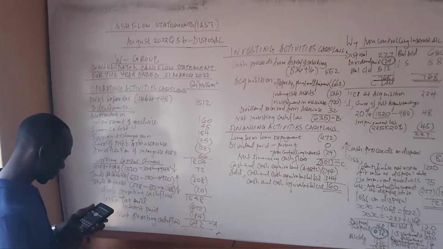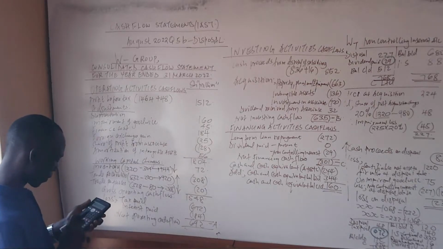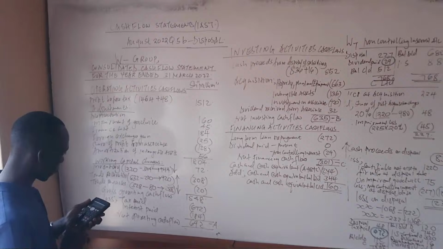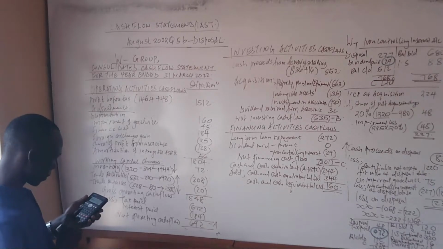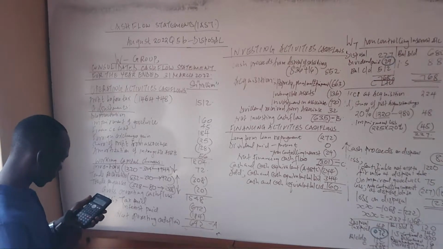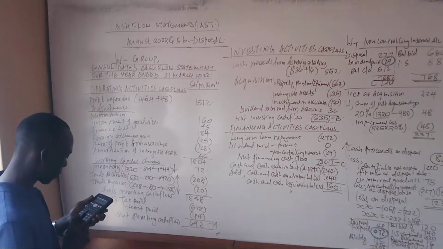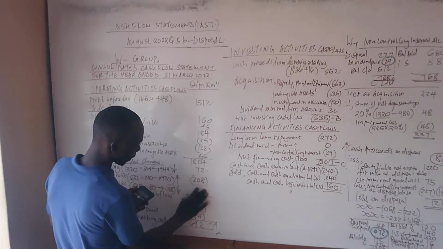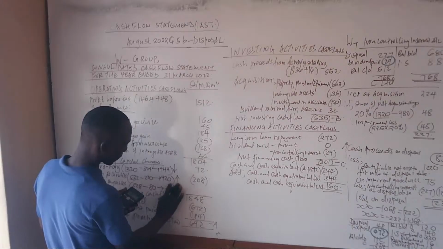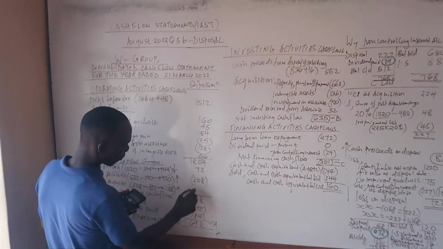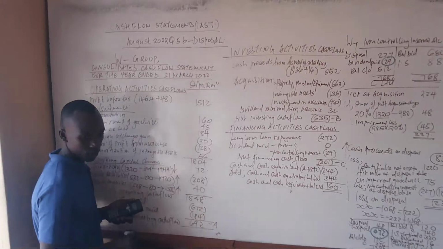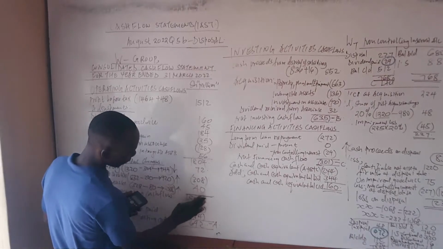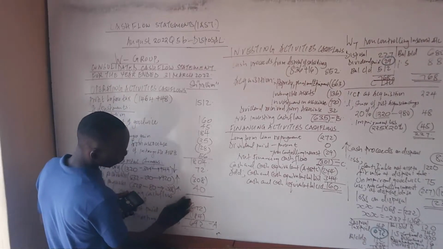So therefore, it is 328 minus what? 80. 60, we have the 60 there. Then from there, this one minus 288. Meaning that we have how much? They have increased. In this case, they have increased by 40, not even 80. They have increased by 40. Then from there, let us get the total now.